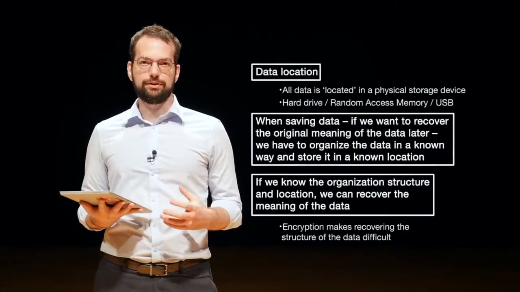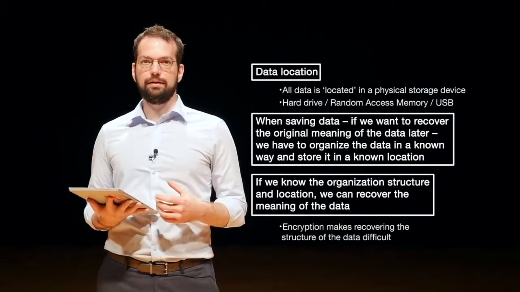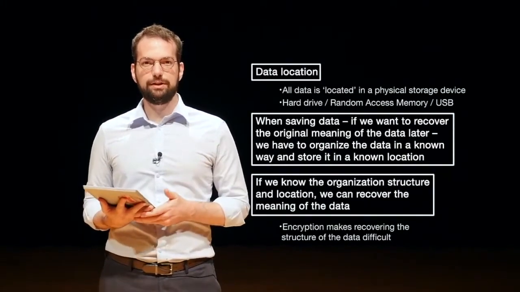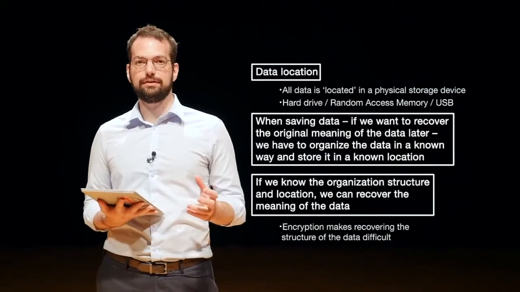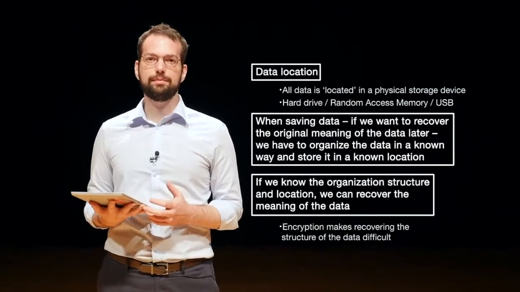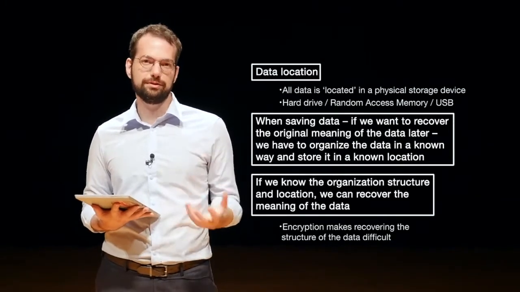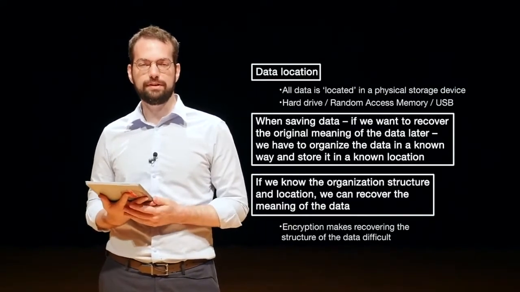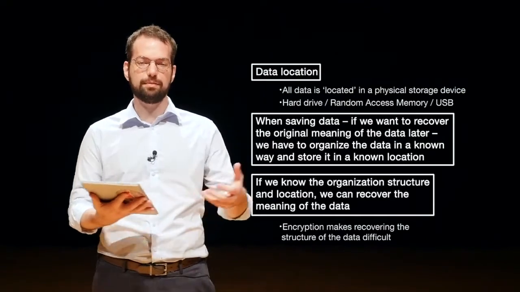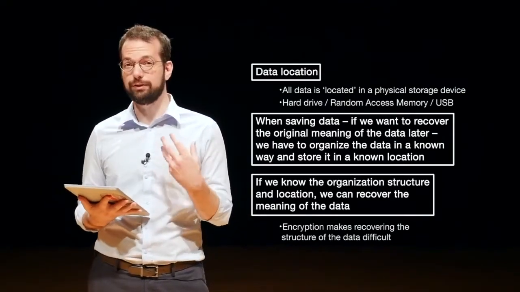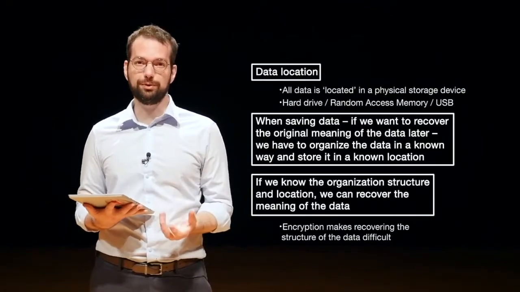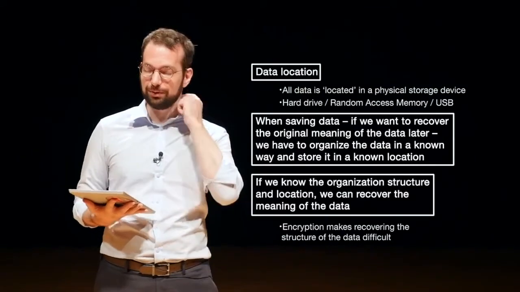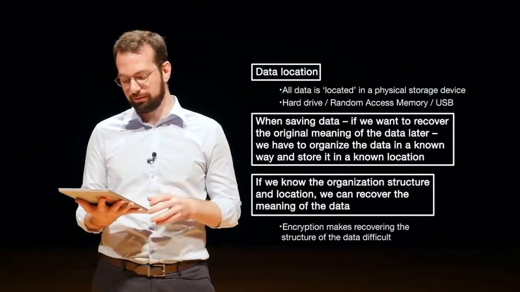First, the data location. Like we talked about last time, in digital forensic investigations, a lot of the times our data that we're acquiring is coming from a physical disk. It could be coming from random access memory or some other storage locations, but most of the data we work with is coming from some hard drive. It could be a hard drive in a phone, could be a hard drive in a computer. It's usually a hard drive in a computer, although now phones are getting very, very popular.